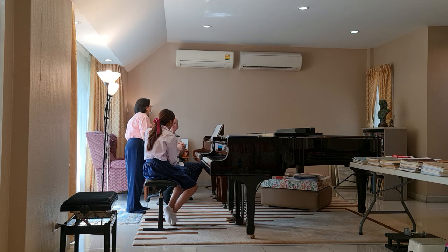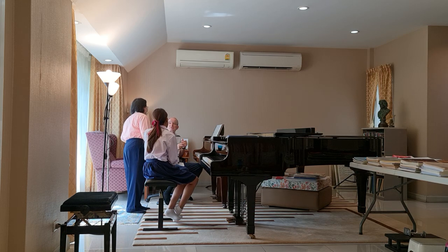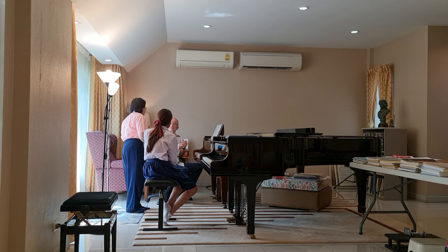She's in her last year of high school. She's auditioning, and she wants to study music. So she's auditioning right now. Yeah, in December. What is she going to study? Yes, she wants to try to apply to Singapore, also to Singapore and Hong Kong Academy. She wants to try to go to Asia first, America or Europe.